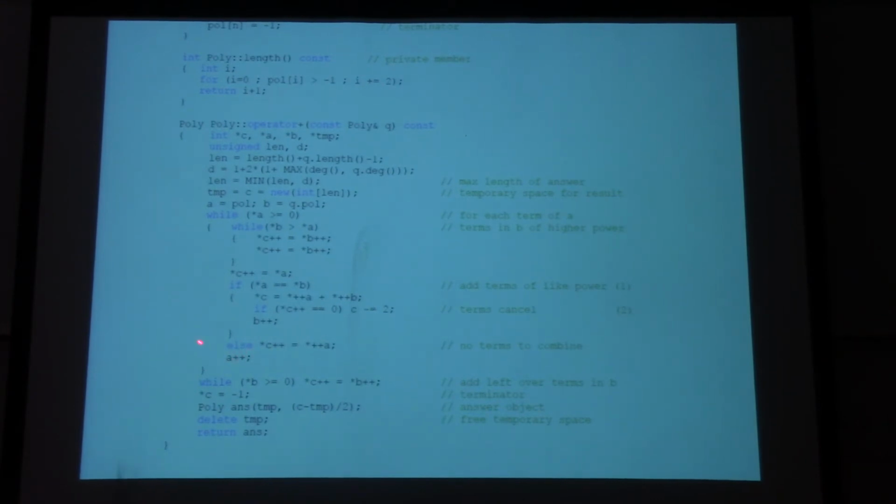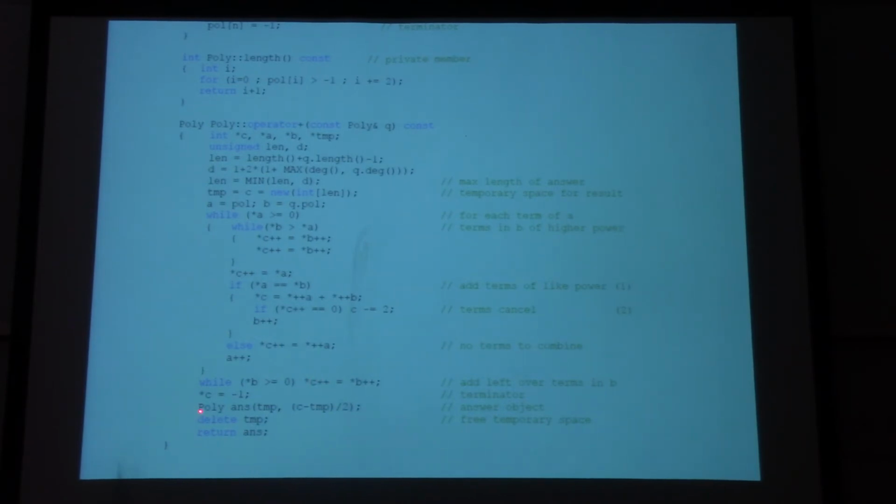And then I'm going to go to a plus plus, and I'm going to continue. Does a still have terms? Eventually, a will not have terms. When a no longer has terms, I'm going to go to b, and as long as b still has terms, because the power is greater than or equal to 0, I will simply take the power, the coefficient, just keep going, take them all. So I will build this c buffer.